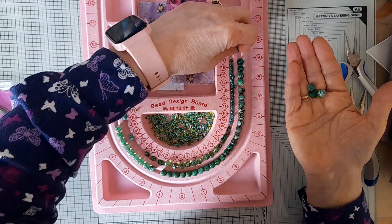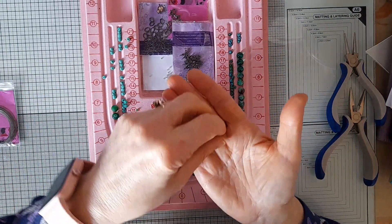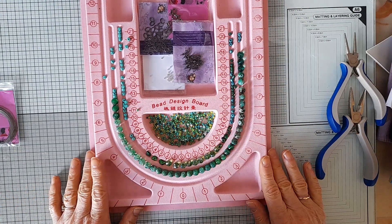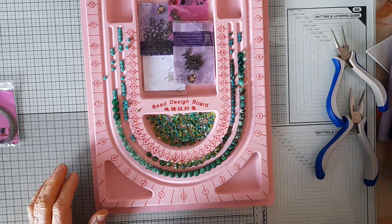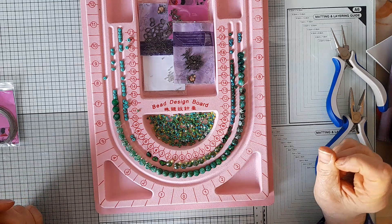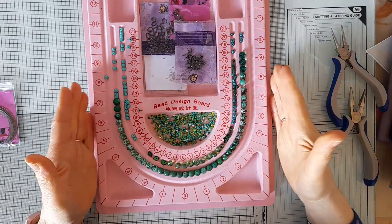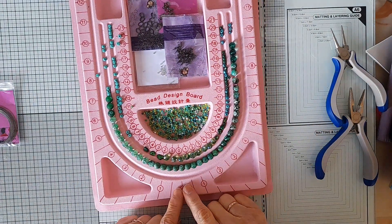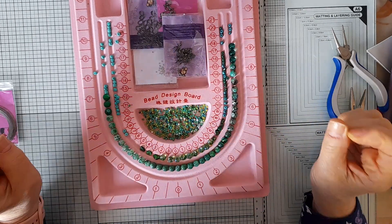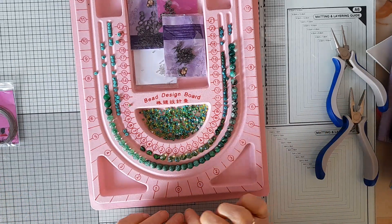What I'm going to do today is make a bracelet with some of these beads, and then on another occasion I'll come back and make the necklace. For a bracelet you need between seven and a half and eight inches depending on the wrist size. I've got my bead tray here and I propose to make it seven and a half, then put an extension on it in case somebody's wrist is a bit bigger. So I want to do my pattern first.